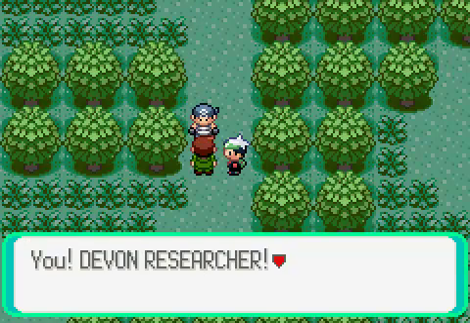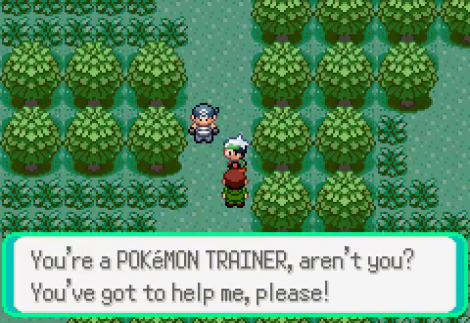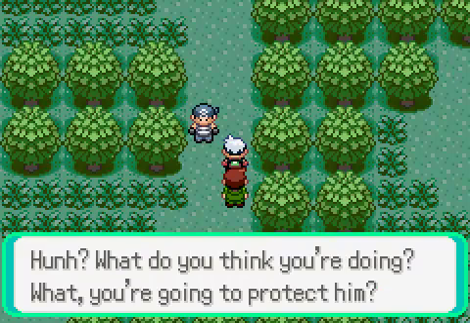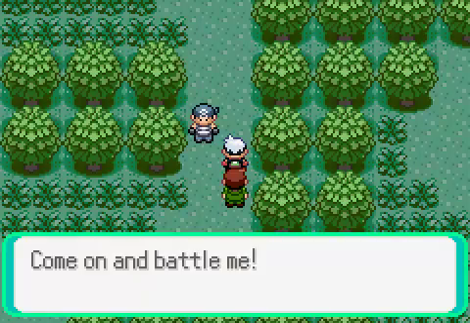You Devon researcher, hand over those papers. You're a Pokemon trainer, aren't you? You've got to help me, please. Huh? What do you think you're doing? What, you're trying to pick him? No one who crosses Team Aqua gets any mercy. Not even a kid. Come on and battle me.